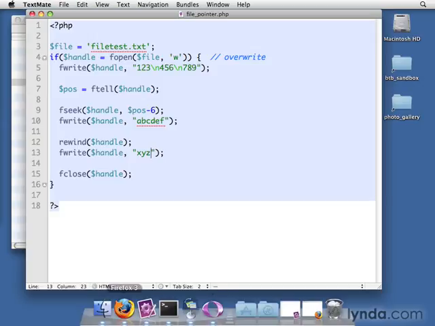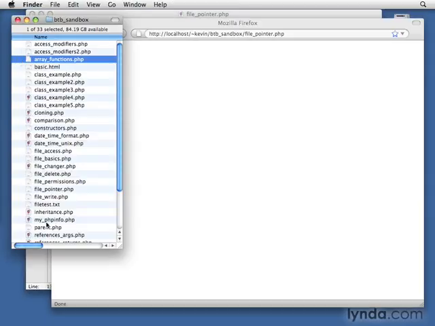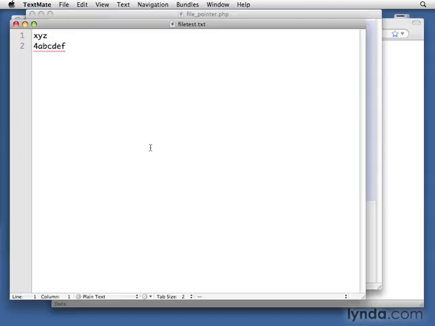Let's go back to Firefox, and you'll remember that this is going to actually create the file for us. We deleted it in the last movie, but it will create a new file called filetest.txt. And if we open it up, look what we get. We did get the moved around text, but notice that it overwrote what was there. So just to be very clear, this has nothing to do with what mode we put it in. It's not because we're in W mode or if we had done X or A or anything like that. This is the behavior. When we move around the pointer, that cursor will over type.